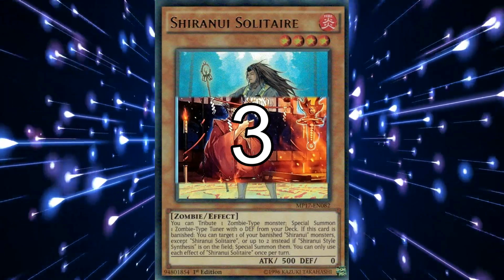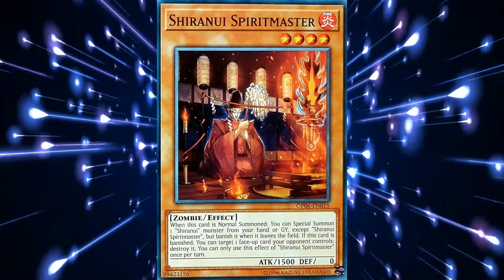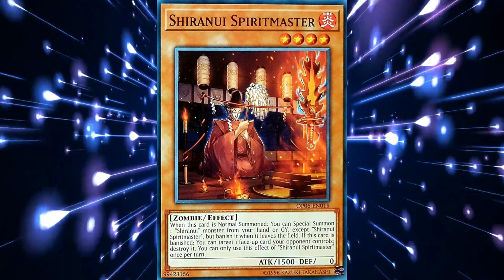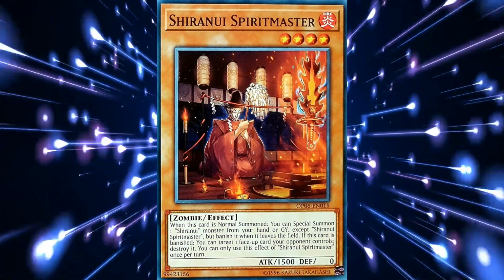Then 1 copy of Spiritmaster, because the ritual spell allows you to banish zombies from your graveyard. Spiritmaster is overall a cool card as well, because when it's banished it destroys your monster your opponent controls, so more destruction of course.